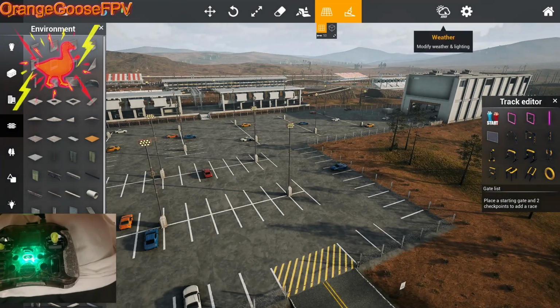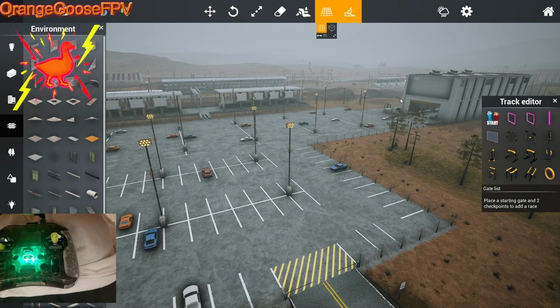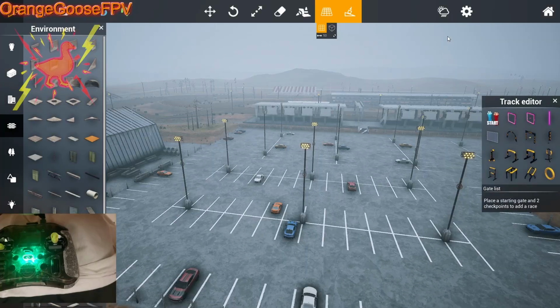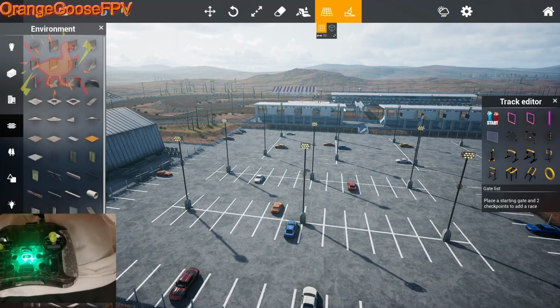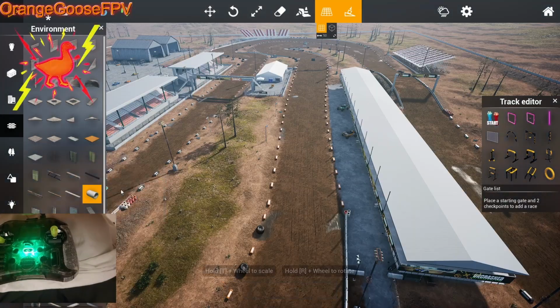The weather here, right? You have, this looks like dawn or dusk, night, cloudy, a little bit of fog, rain. You got a little bit of rain audio in the background there. And you got a nice semi-cloudy day. You can get creative with this thing, it's pretty nice.